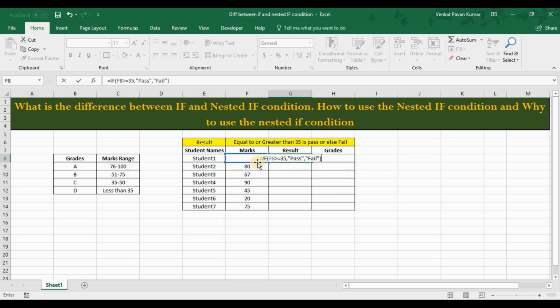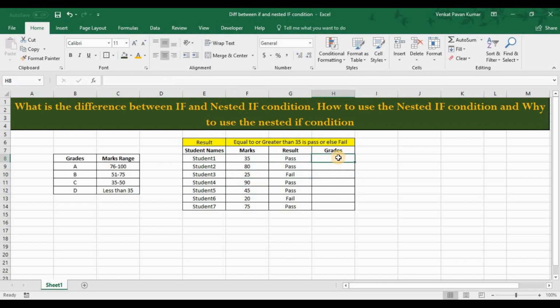Now we have completed this if condition. We have given the logical test and we have filled the two other arguments as well, which are optional arguments. You can see the square brackets around them. So we are saying that if it is greater than or equal to 35, he is pass. If it is not greater, then just fail. Done. We have one student with fail marks, so we'll make another one also into fail so that we'll have a good example.